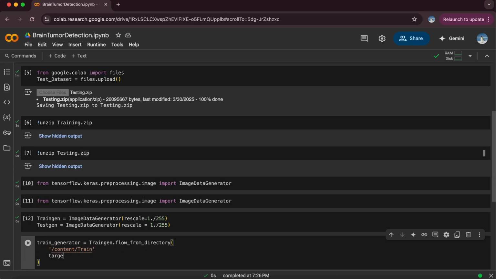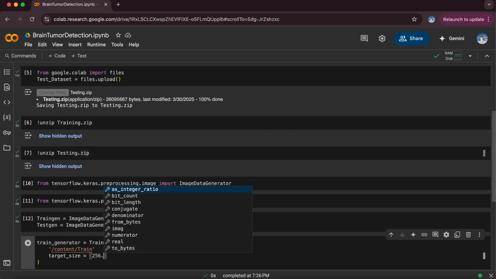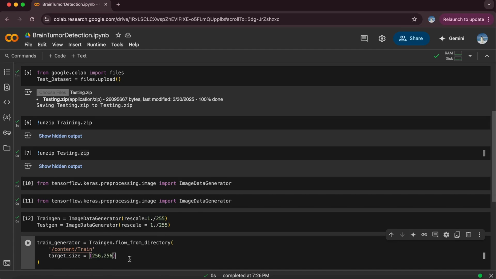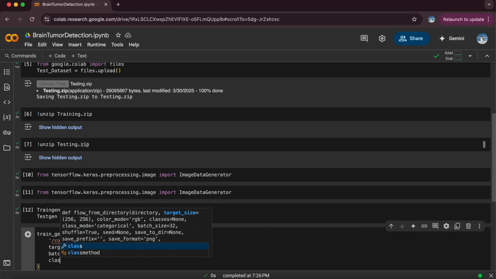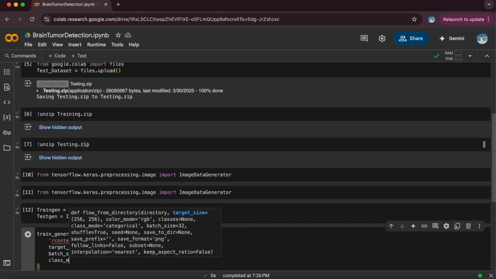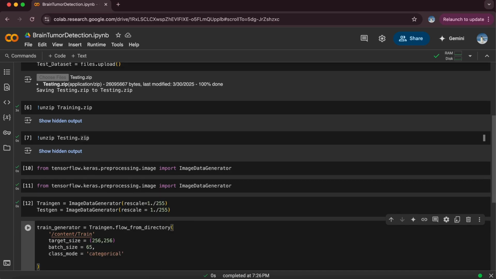Then we're going to say our target size is equal to 256 and 256, our batch size is 65, our class mode is categorical, and then our shuffle is equal to True.